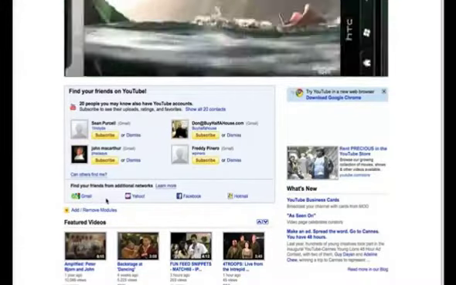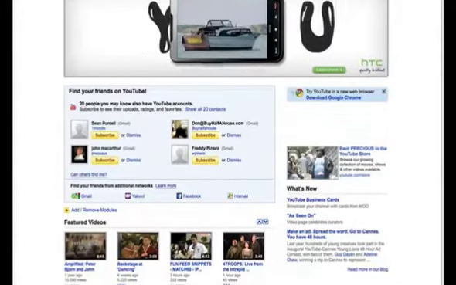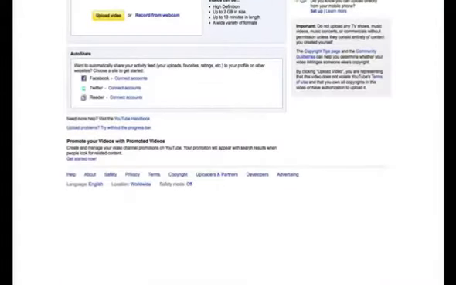All right, so we're going to go inside and show you what to do with this once you've shot the quick video tour. Okay, so I just plugged my little camera into the USB port on my computer. I'm going to go to my YouTube account, YouTube.com. If you don't have one, it's real quick to set up. Just follow the instructions. You'll be set up with a free YouTube account in a couple of minutes.